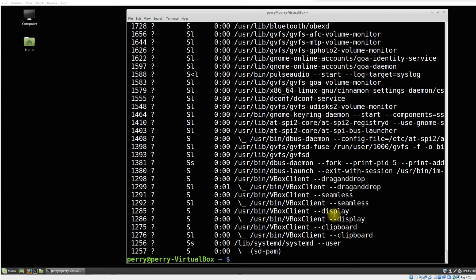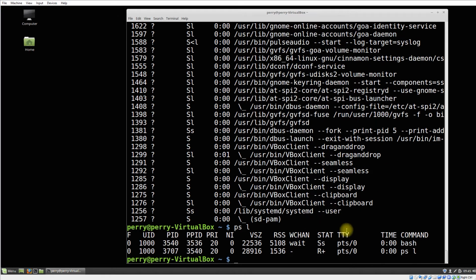So continuing with some interesting or helpful options for the ps command. ps l, I'm using again the BSD style options, and here we see the kind of long listing. You can think of this almost as analogous to ls with the -l option, but I can see that I get a variety of other things up here at the top. So I'll explain what each one of these is for. So F just refers to certain system flags. It's really beyond the scope of our discussion.